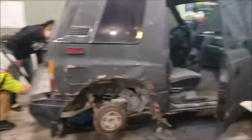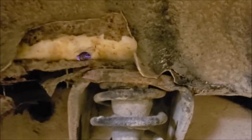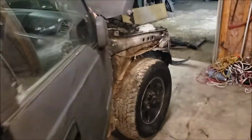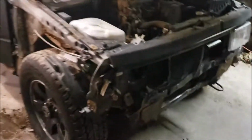All right, guys. So we got the first tracker in the garage here. And she's a little bit rough. You can see inside in a few places and outside in a few places. So, got a little bit of sheet metal work we're going to do. We already got a front fender off. Some parts off already outside here. More added into the pile. I'm going to set you guys up to do a time lapse. Watch this thing get torn apart, hopefully.